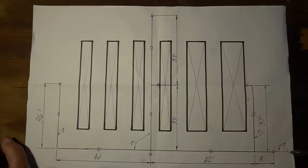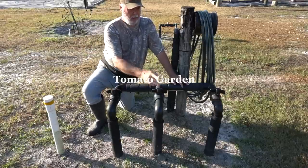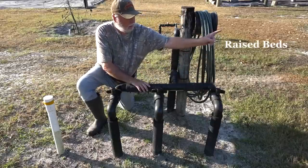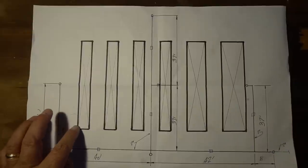The first area is a valve that's reserved to serve a future orchard that's going in. The second valve was already active. It's serving the tomato garden. And the third valve was the valve that was reserved to serve this raised bed garden.